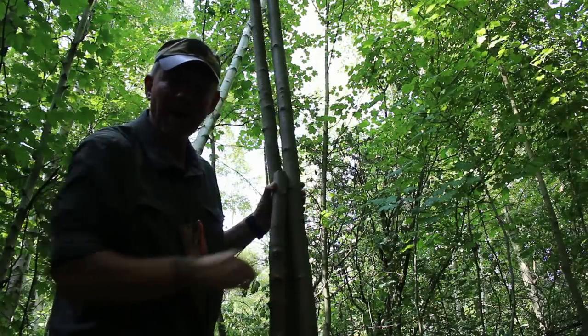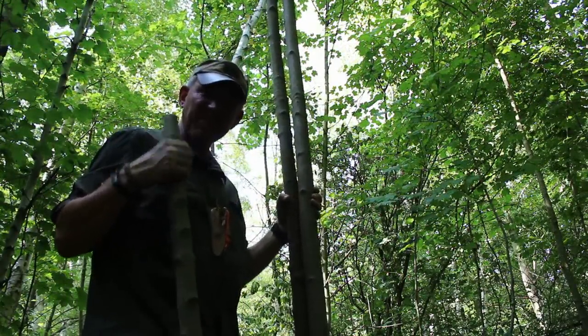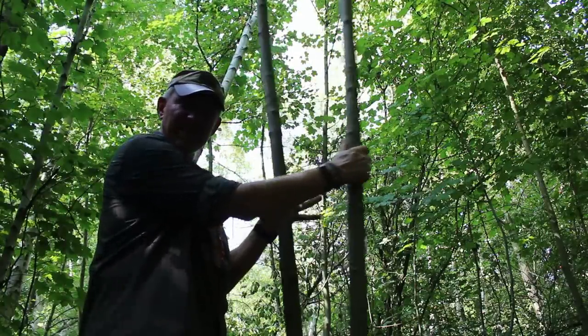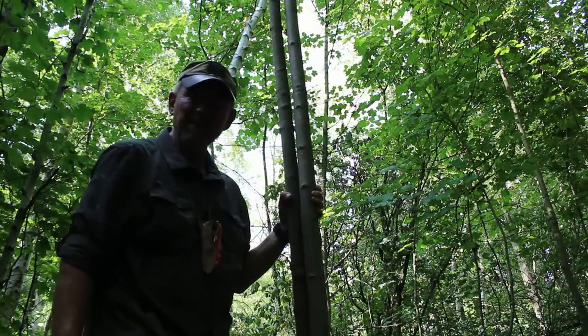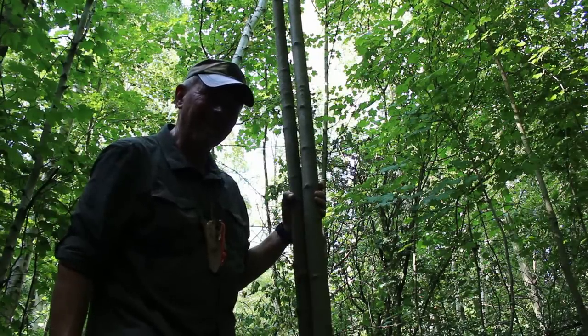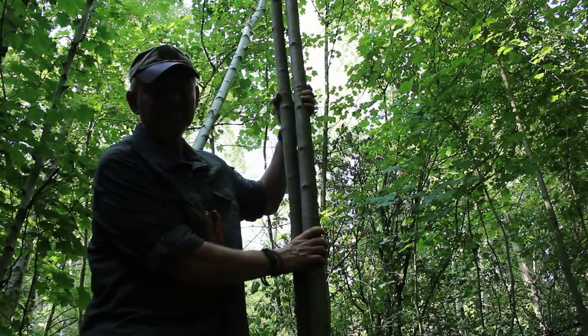So I've got my poles cut. I've got one, it's about chest height. And then I've got two, which, well, I'll probably cut them a bit long. They're probably nearer 9 foot long than they are 6 foot long. But I can always trim them down.